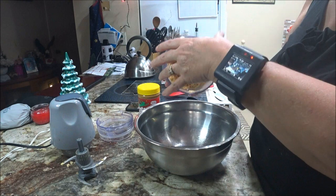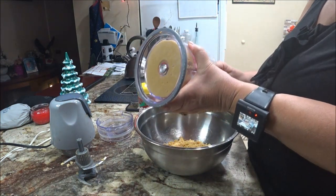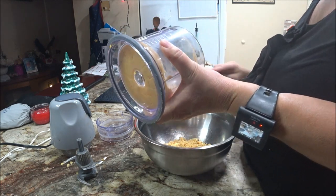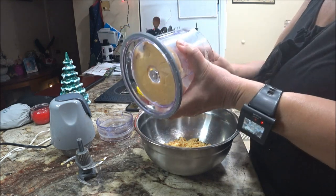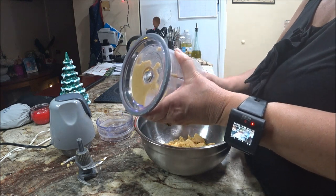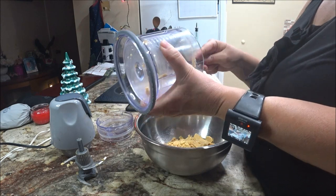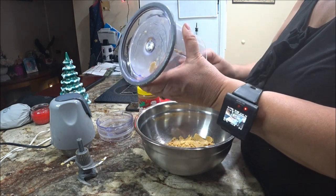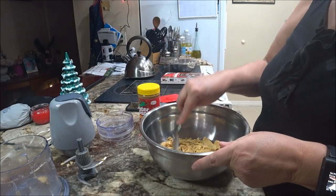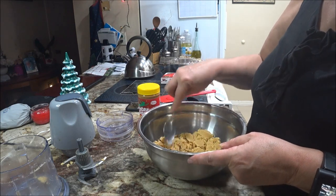And then we're going to put this in the bowl. Just dump it in there. And if you don't have one of these, you can also put them in a baggie and use a rolling pin and just start hitting them, or roll it over real tight on top. I was going to do it that way, but then I thought, oh, I got that thing I bought a long time ago. So here we go.